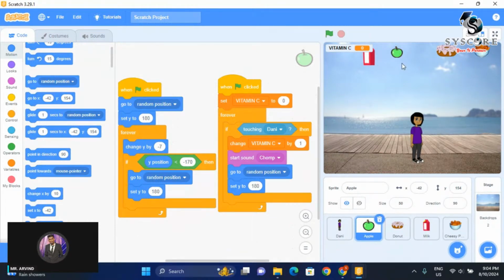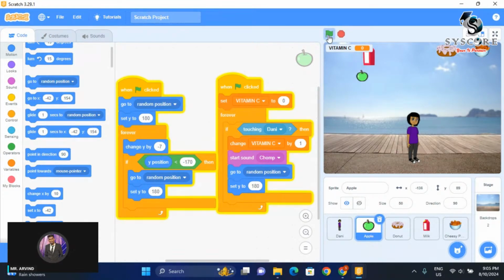I'm going to teach you how to make the apple fall down and touch the sprite. So when you see here, if I click on the green flag, the apple will be falling down, and if it's less than minus 170, it will go back to the random position. Meanwhile, if I touch the apple, it will start a sound and increase your variable value.